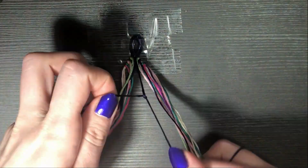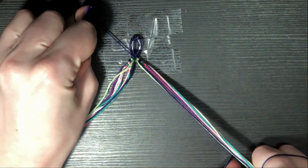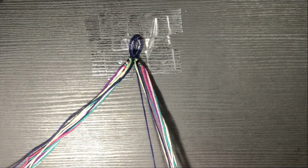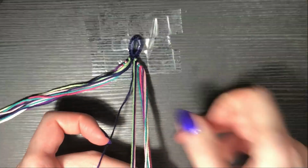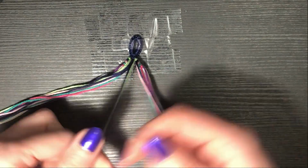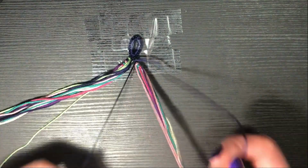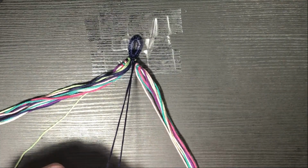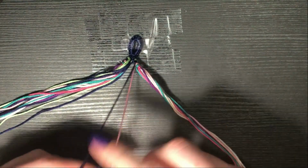So now at the top of our diamond here, we should have a blue knot. So I'm going to go ahead and knot my two dark blue knots together. They're blue and blue, doesn't matter how you knot them. And at this point, this whole right hand side of our bracelet is going to be a dark blue line, essentially a candy stripe. So I'm going to take my dark blue string and knot it all the way down, just doing forwards knots over all of these strings. So first that's the mint green, then the dark blue, and so on until we reach that outer grouping, and we're going to do a forwards backwards knot at that point.